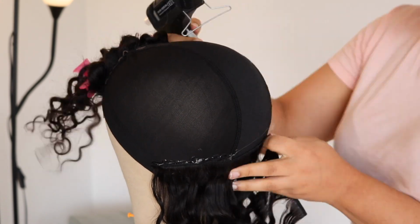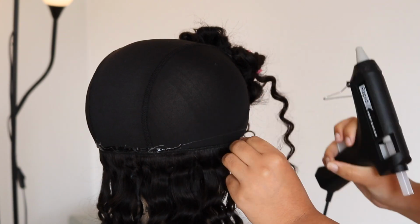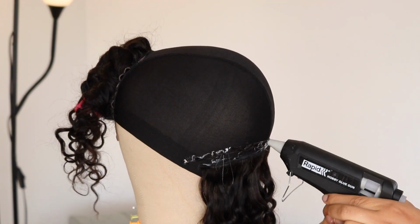I also have another tutorial on how I do this in more detail, so if you want to see that, just click the link here on the screen so you can check that out. But this is just how I like to create my wigs.